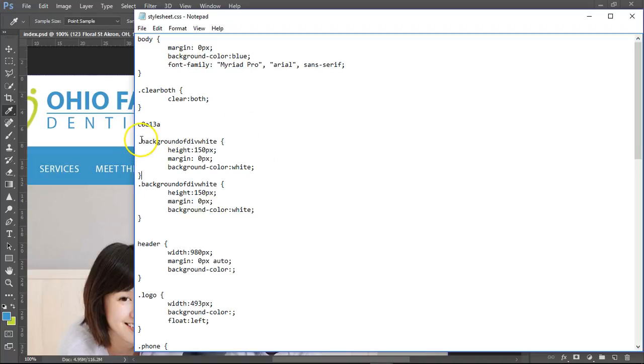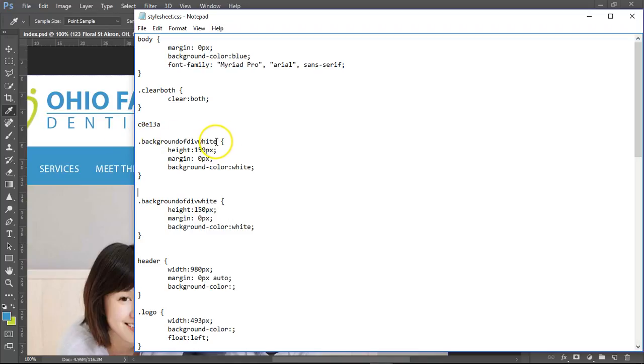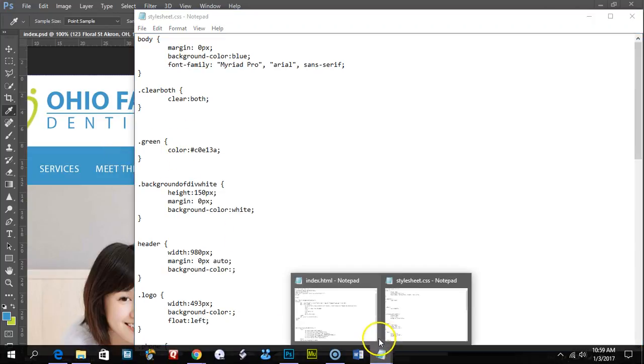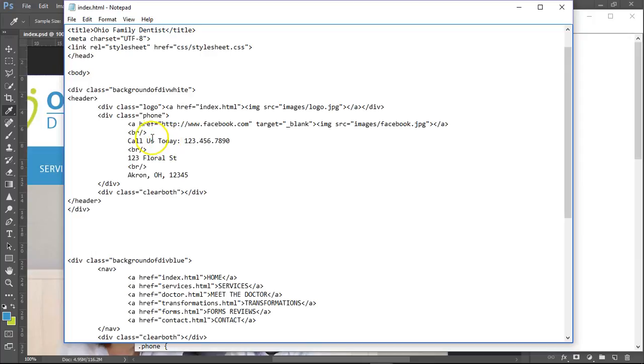Let's copy that, let's paste it, and let's say that anything that has a class of green will be the color of this. Let's get rid of that.